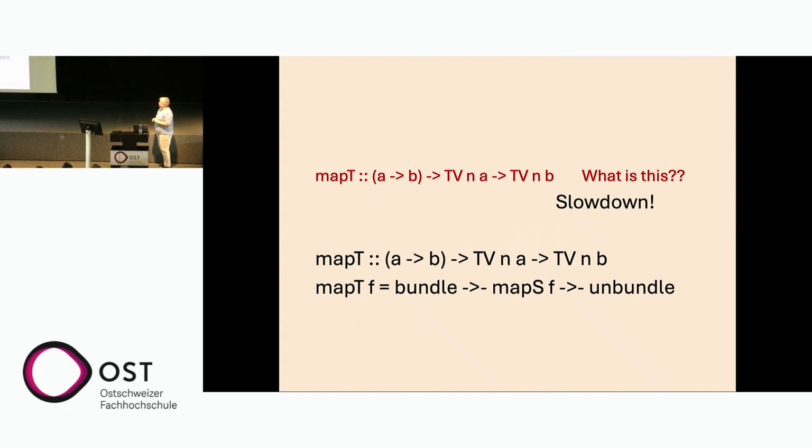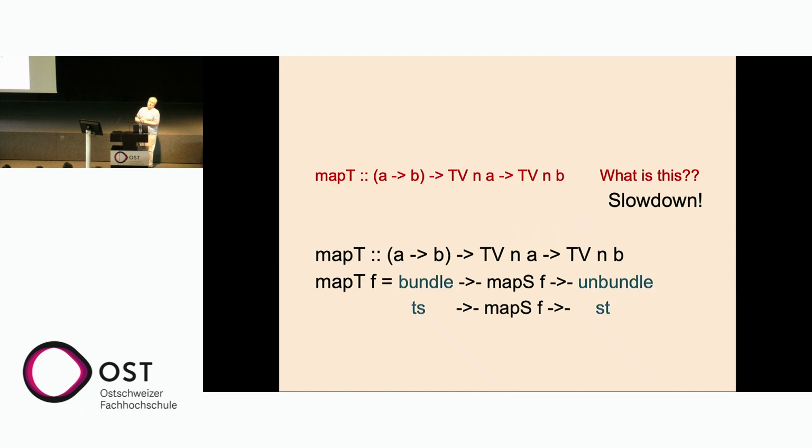Well, I'm just going to define it in terms of map over space. I'm going to say it's bundle composed with map S of F composed with unbundle. And I'm going to rename bundle to TS, time space. Bundle is too long. And this is the thing that's called slowdown, that circuit designers use as a trick. So map T of F is going to apply F to streams, but interleaved over time. It's very hard to think about. Somehow space things are easier to think about, but actually it's very similar.